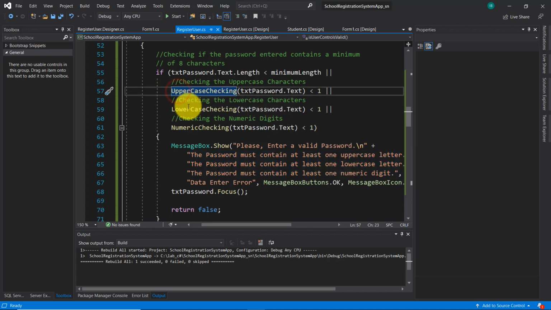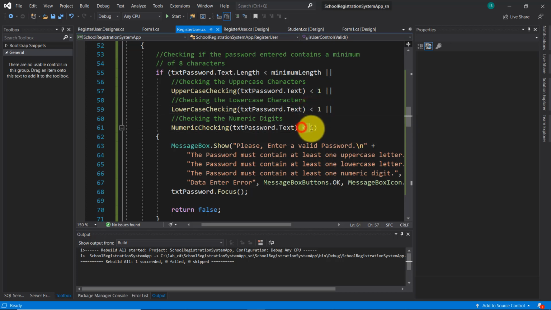And these methods will check the uppercase, if you entered at least one uppercase, at least one lowercase, and at least one numeric digit, because I used this test here, less than 1.